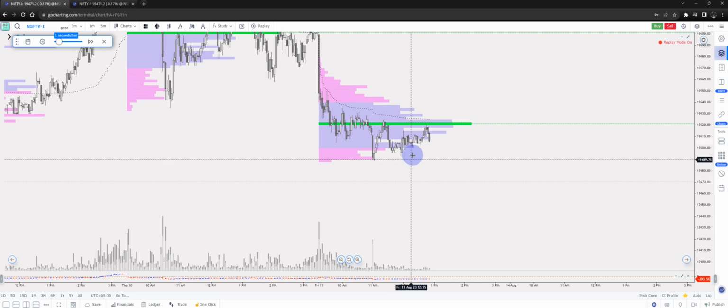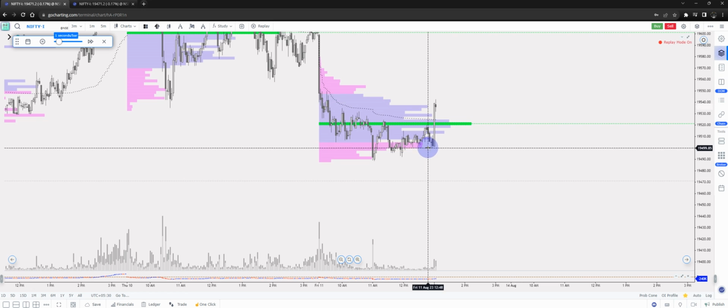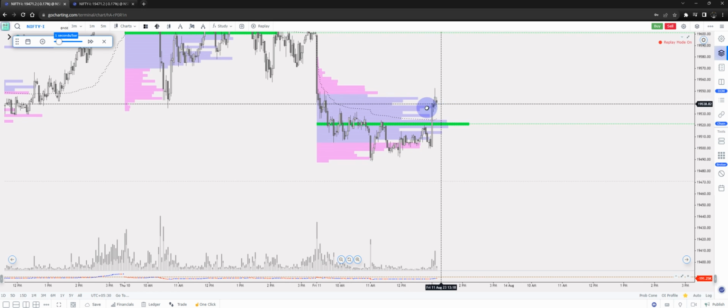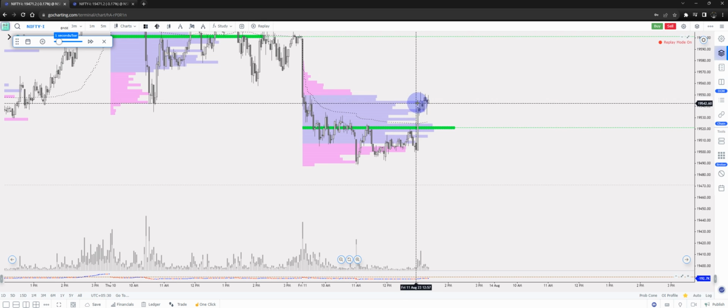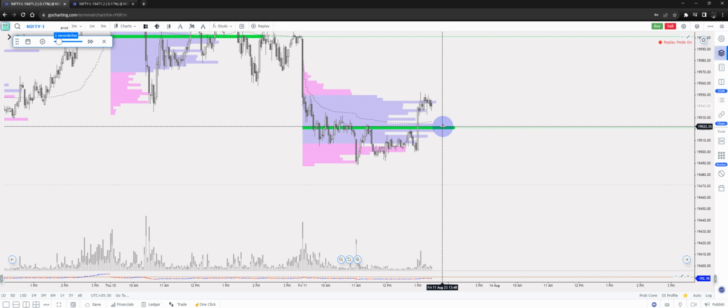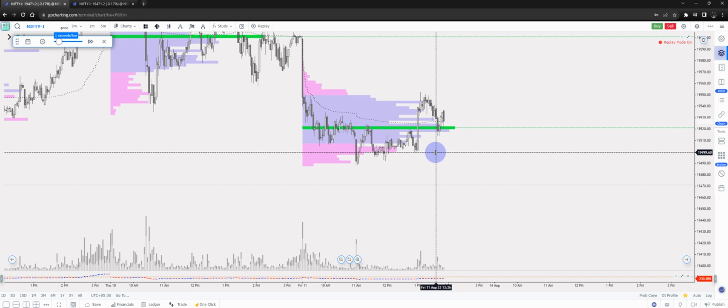There's another way of knowing this. So it does touch this volume node and comes back. So you see the difference. It breaks out eventually, and now there is a node forming. But what this does is we are waiting for a pullback to this place to take any kind of long entry over here. But you can see what the candle does. So even if you take a long entry with a stop loss here, I think you will get stopped out again over here. We'll just see what happens over here.